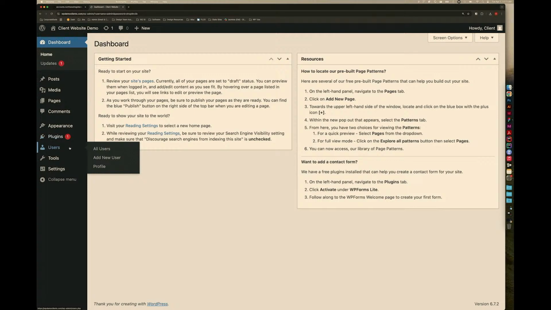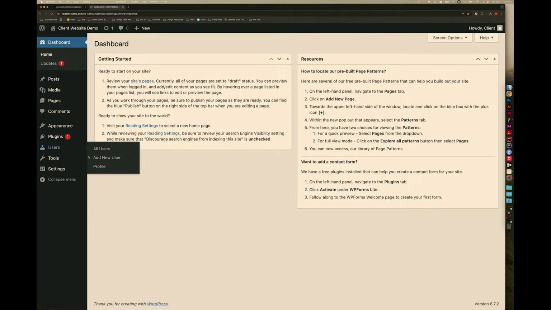Then we have users, which, let's say you have a bakery business and every month you do new photography of all your new baked goods, but you don't have the time to go ahead and put those in there. But you have a designer on your staff or a media person on your staff that can do that. You can assign very specific user types to the back end of your site. So you as an admin can assign your coworker or one of your employees admin access, or maybe they just need read and write access. You can manage that from there, and they'll have their own logins, their own back-end abilities and restrictions.